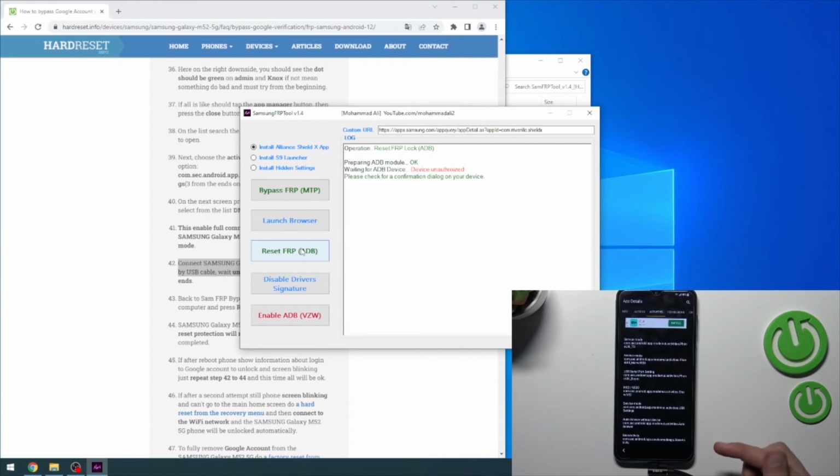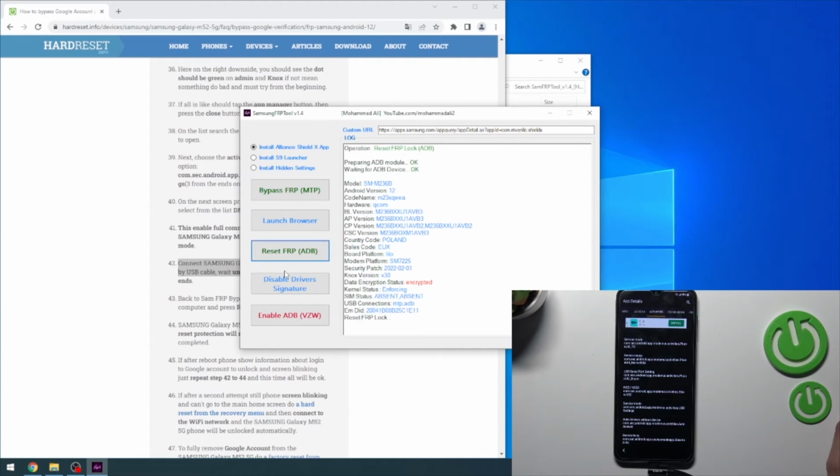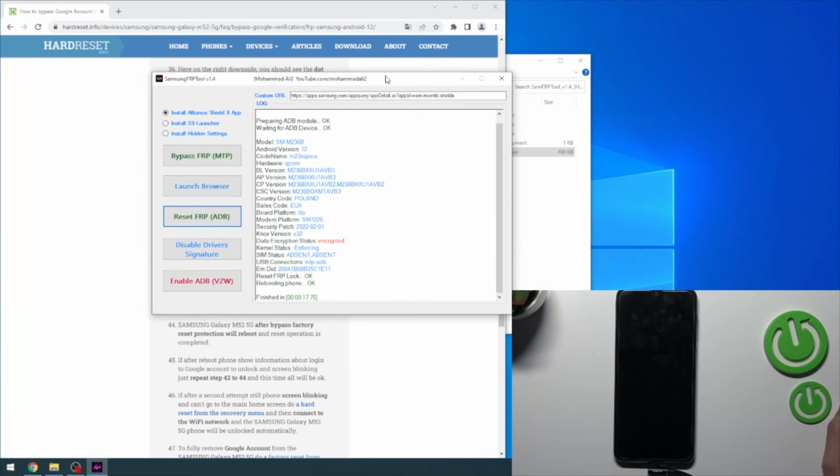So let's select allow right here. Usually this shows up again. Let's try it again, I guess. Allow. There we go. Okay, so as you can see, it just went through.